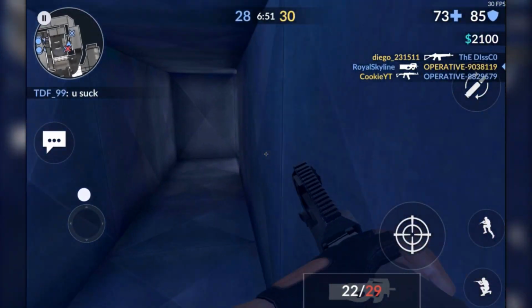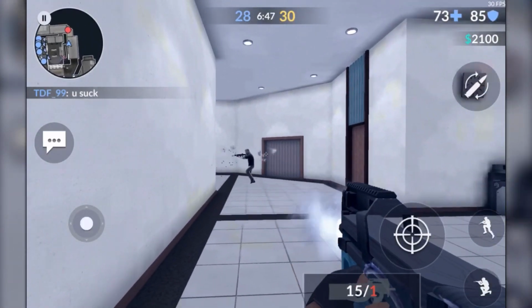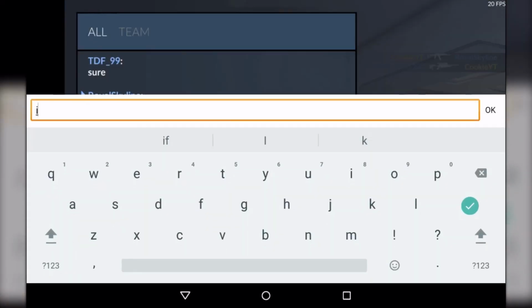So I suggest you stay close to close range areas like B room or vents. And you see how I try to stay in close range areas. When I do peek long range areas, I try to peek in a way where I won't have any engagement until I'm in close range. And that's really what you want to do.